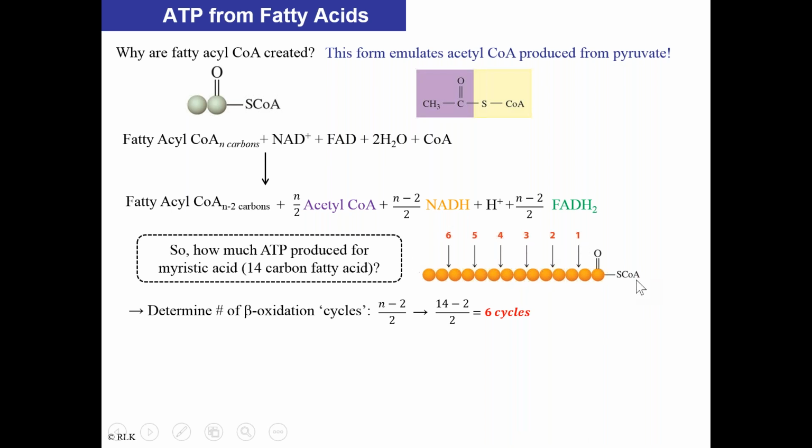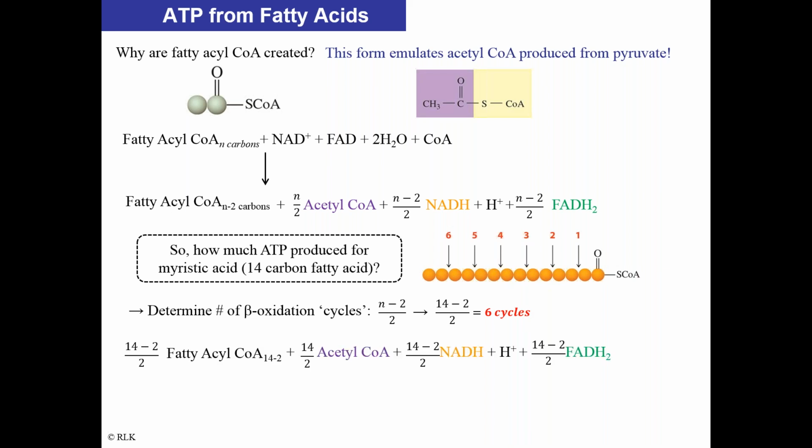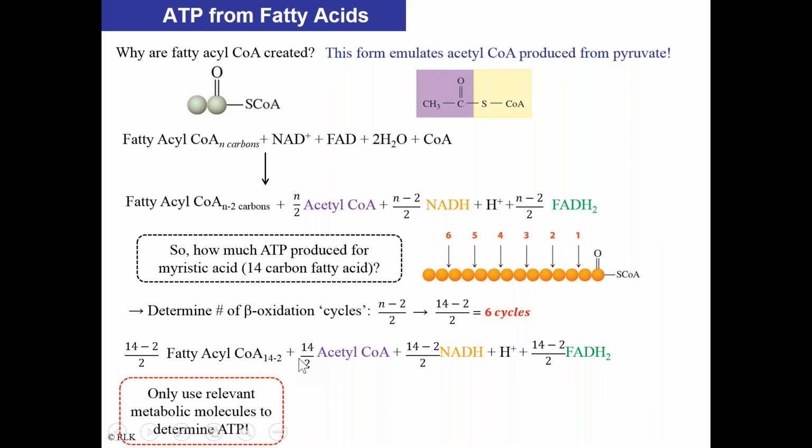You show the 1, 2, 3, 4, 5, 6, for instance, in this 14 carbon fatty acid, this myristic acid, and you know that there's going to be 6 cycles. Better have your CoA present, right, within that mitochondria. So here on the left, that's really just bookkeeping. You shouldn't even worry about that plus sign. It's just there to help you understand basically what you have. You could actually have an arrow instead of a plus sign even.